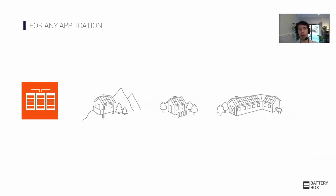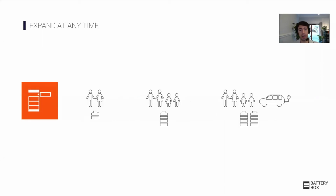This, of course, gives you a wide range of possible applications. So you can do a small on-grid residential, you can have off-grid residential, you can have commercial, you have single phase, 3-phase. So what we want to offer you is a portfolio that allows you to go to any kind of customer, any kind of application, and with the same type of technology, just by choosing the amount of units and the correct type of units, then you can approach any kind of customer.